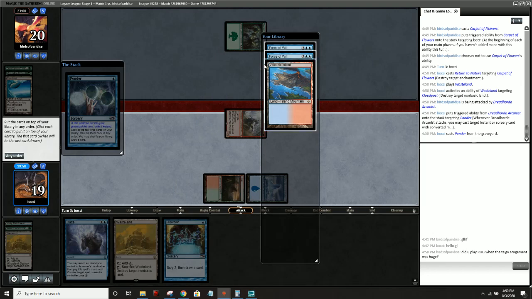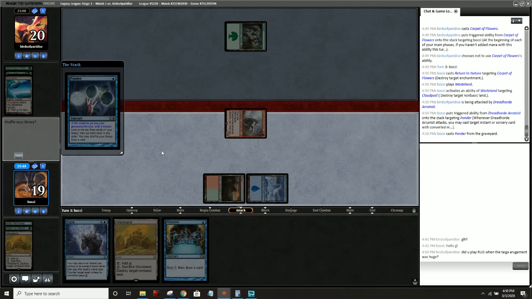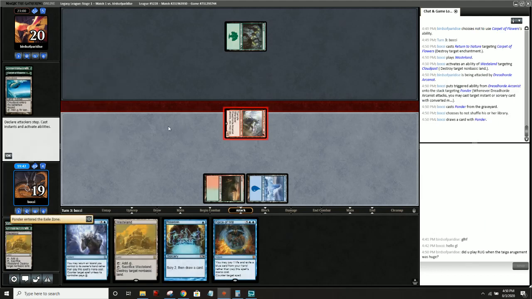Let's see, some Force of Wills. My opponent wants to know if I played Rug when the Taiga argument was huge.